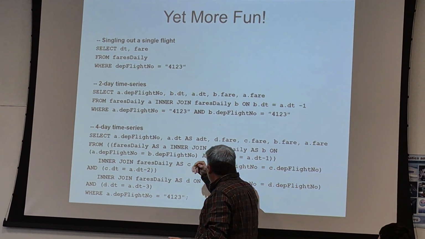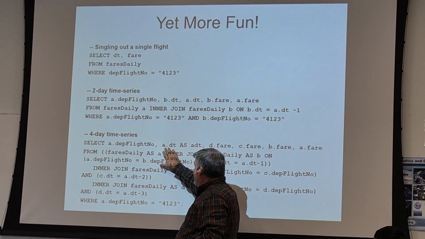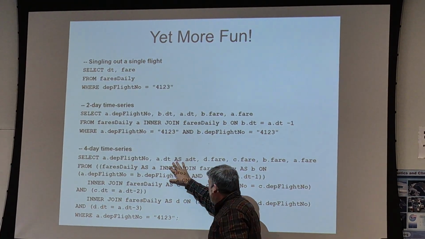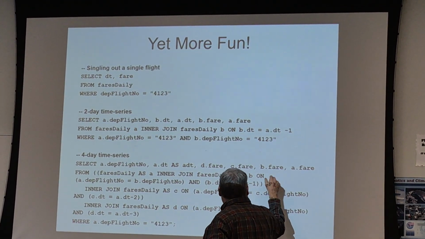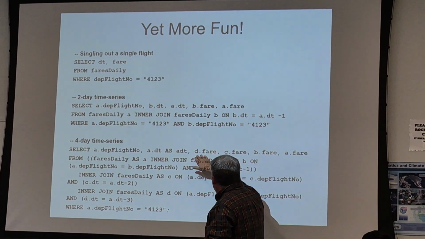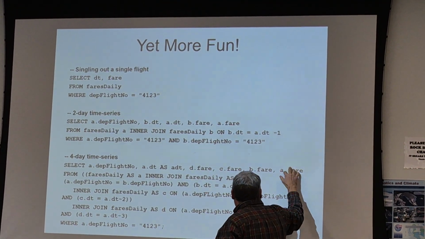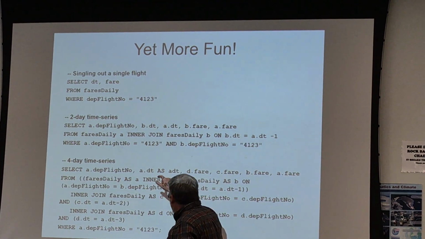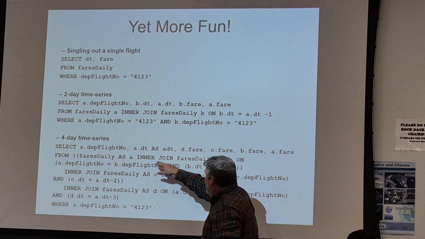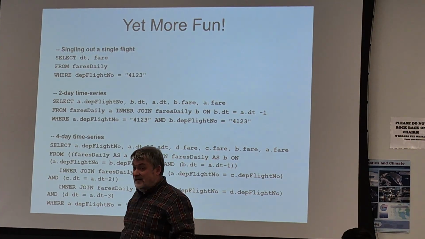But I'm showing you the most recent date that I have the fares for in that 4-day time series. I'm showing you the flight number for that flight that I'm giving 4 days worth of fares here. I'm showing you the 4 days in a date ordered order. So 4 days ago, 3 days ago, 2 days ago, 1 day ago, and the most recent date. And I'm giving you the date of the most recent date. I'm pulling date out of the A dot table. I'm just renaming it ADT because I don't like dots, I guess.